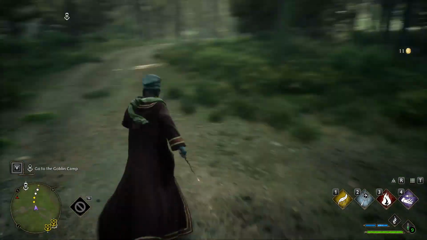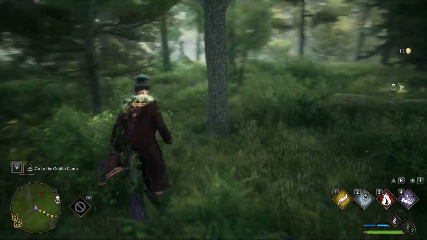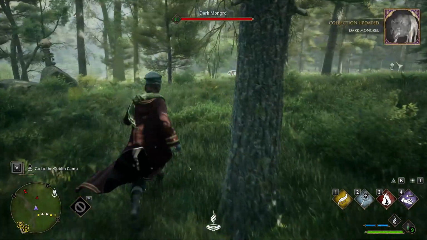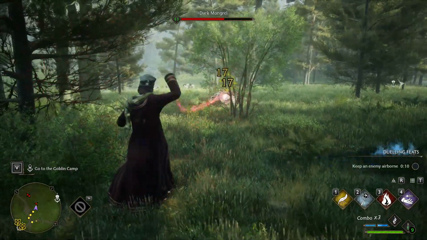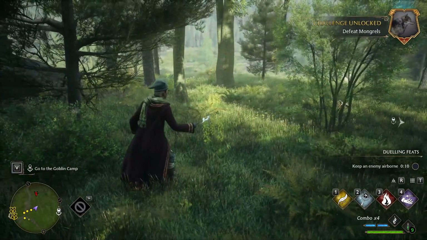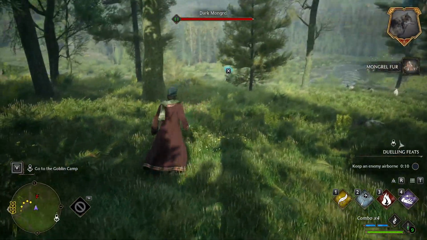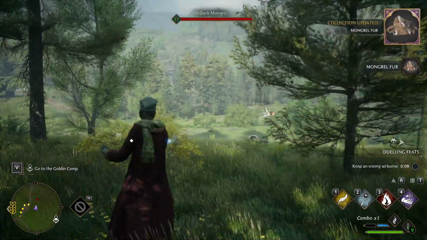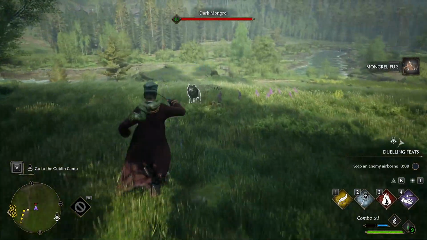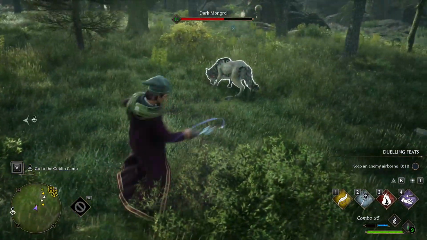Anybody down on this path? Doesn't look it. Let's keep going then. Oh, there's a bad guy over here. Let's take him out. Oh, there's two bad guys. Mongrel. It just got wrecked. Collect the mongrel fur. Just got annihilated. There we go.